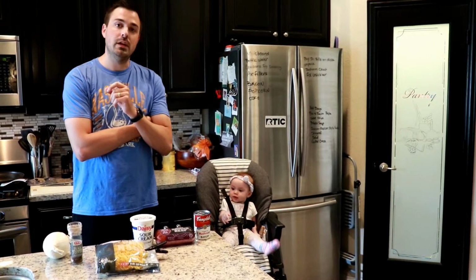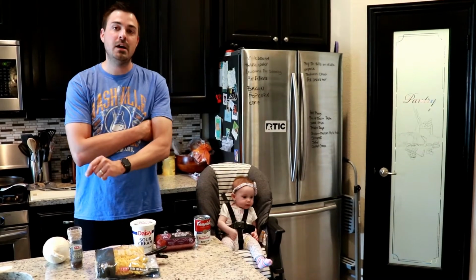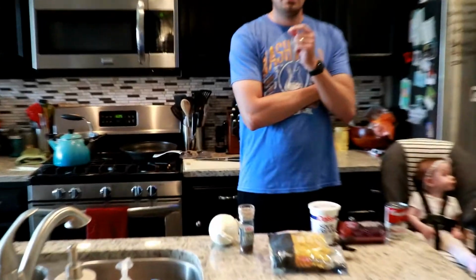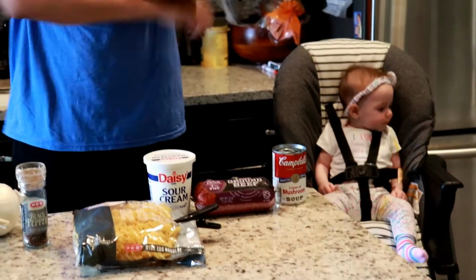To get everything rolling, what you're gonna wanna do is dice up an onion, put it in a large skillet, right? And then brown your ground beef, while at the same time you're getting a big pot of water boiling for the egg noodles.